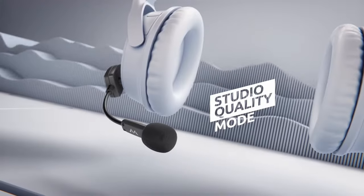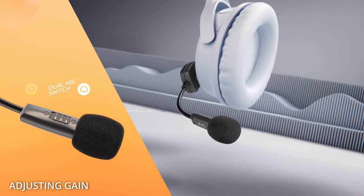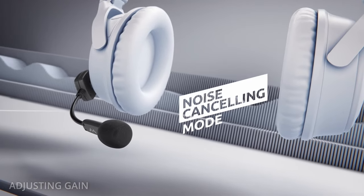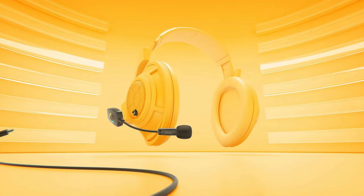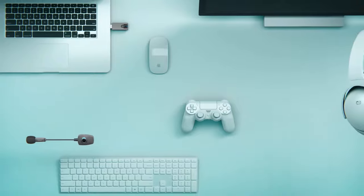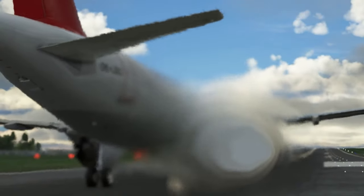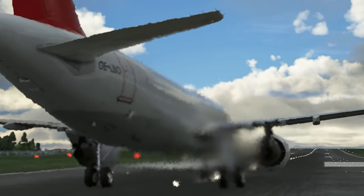I had no problems with latency. They say on a full charge, the battery's going to last about 12 hours. Personally, I've had this in use for, I'm going to guess, between 5 and 6 hours so far. And no problems, so I don't doubt that statement. A big advantage for both laptop and VR users, of course, you don't have to fight with another cable. That in itself is a godsend.